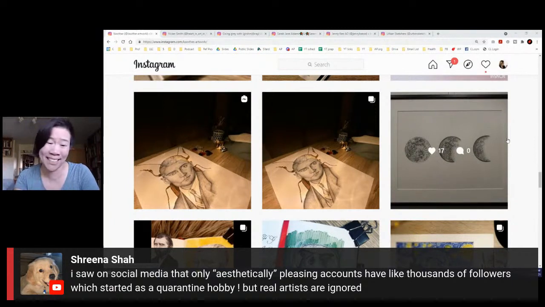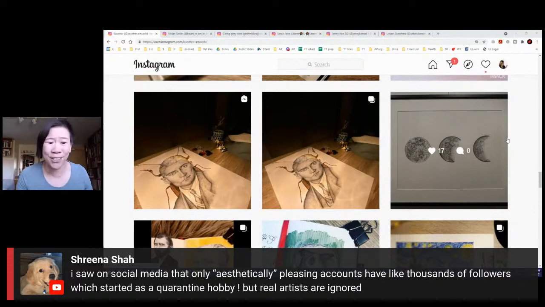It's a separate skill. And a lot of people think, oh, well, Instagram's a visual platform. We're artists. We're probably going to be really good at it. No, it's like saying, oh, you speak Russian fluently. You must be able to speak Chinese fluently as well. It's like, no, it's a totally different language. And so what you have is some people who are really good at doing Instagram, but maybe their artwork's not that great. You have other people who have great artwork, but they're just not good at using Instagram.